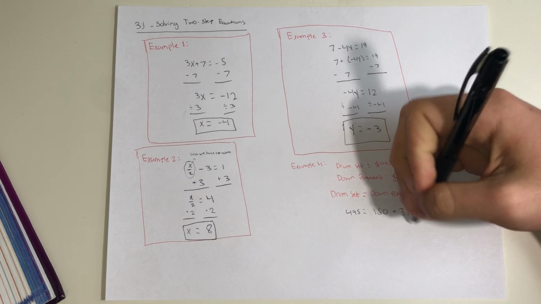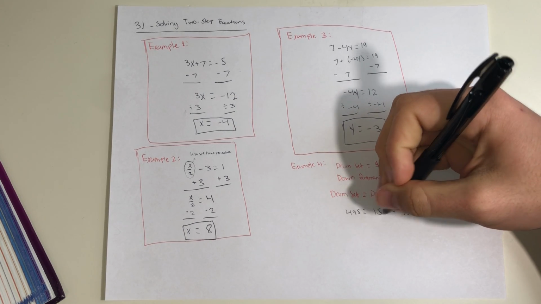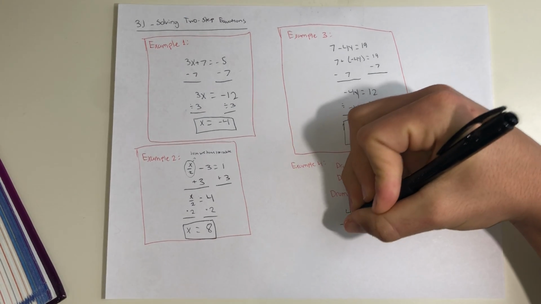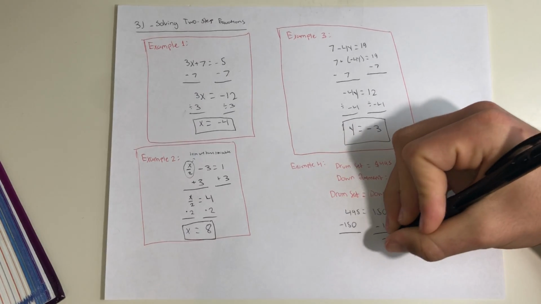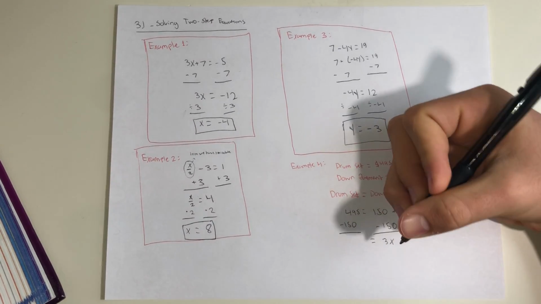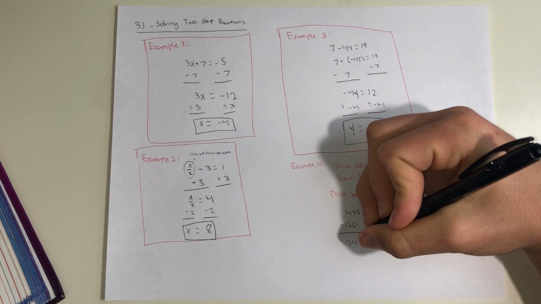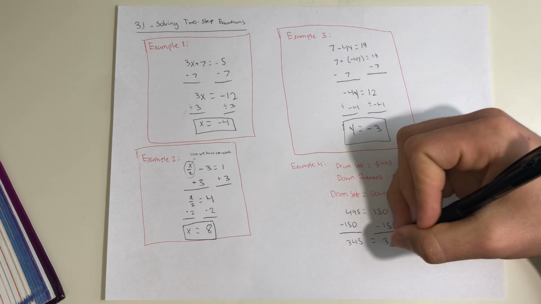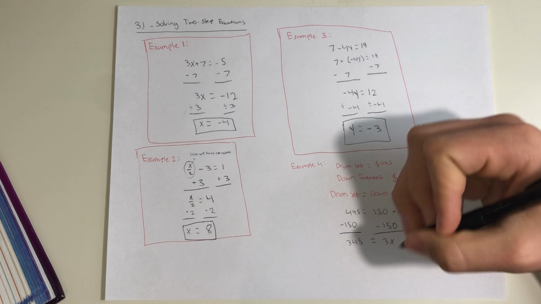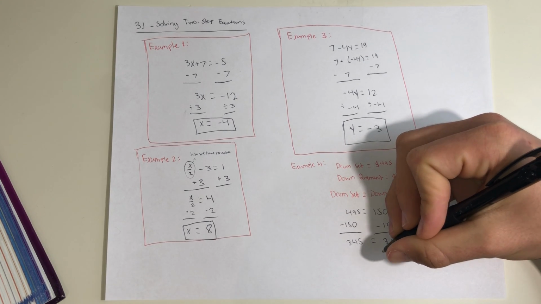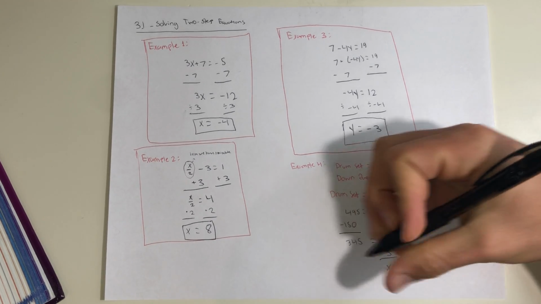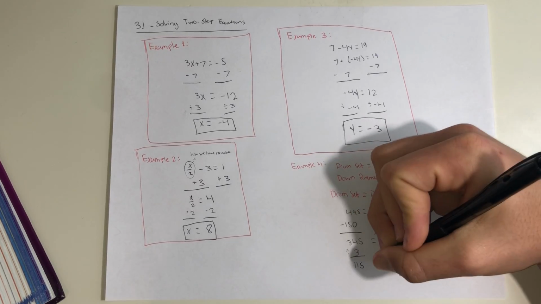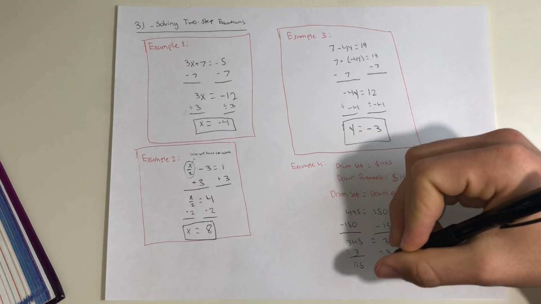You have to isolate the term that has the variable. This has 150 in it, like 150 plus 3x, so we have to subtract 150. This gets you 3x equals 345. Now that you have the term, you have to get rid of the numerical value of the term to get the lone variable. If 3 times x, you have to divide by 3 to get just x. This gets us 115. If x equals 115, the monthly payment is $115.